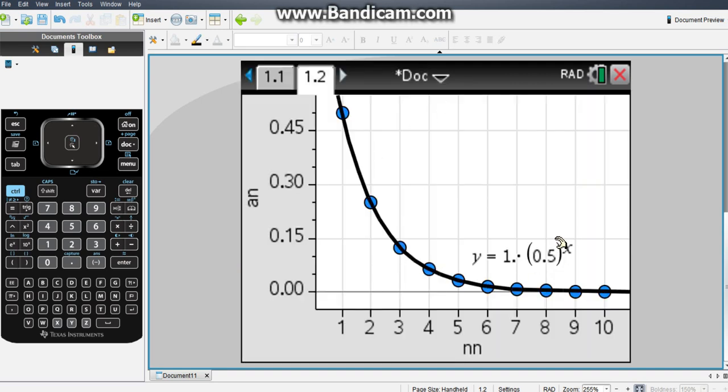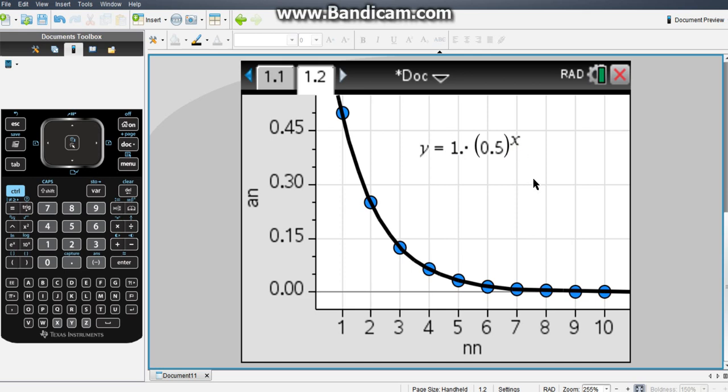And look, it gives us a regression line, and it even tells us the equation for that regression line. And sometimes when the line isn't completely accurate, it will actually tell you the R value or the R squared value, so it will tell you how accurate or inaccurate that line is. But this is a perfect representation, so it doesn't show us the R value because it is 1. Now, 0.5 to the x, that doesn't sound like 1 over 2 to the n, right? Or to the x in this case.